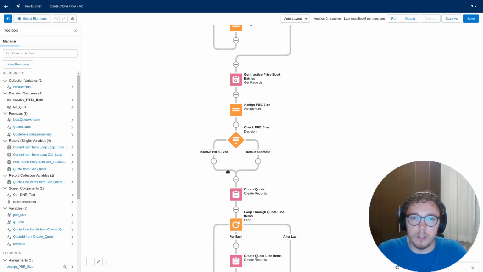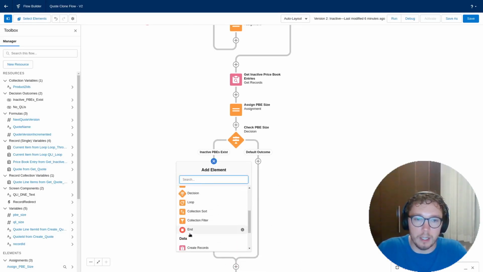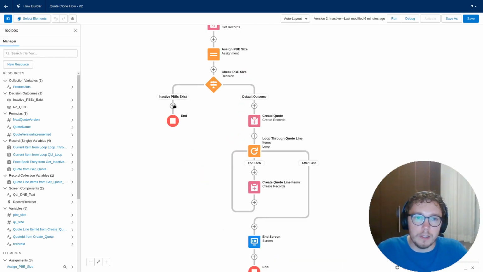With that, we can do what we did with the previous one, where we add the end element. Additionally, we'll want to create some sort of haptic feedback to the user so they understand what is going on. This can be done through screens.